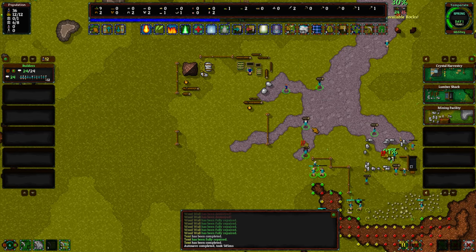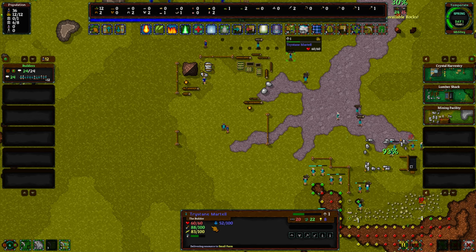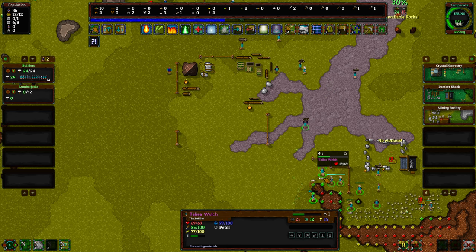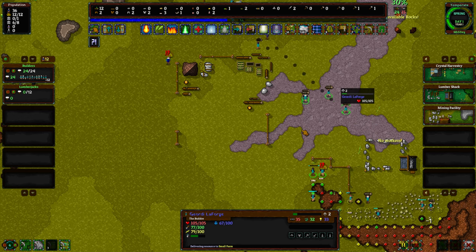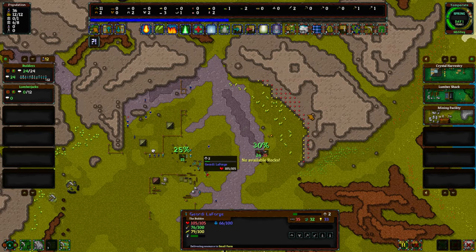I don't know how to find Bernie again, but we can see they have health, hunger, energy, all these different needs. We can even equip them with gear. And what is this? This is strength, dexterity. Is it all different? It is all different, based on each person. Jan Schakowsky. James Locke again. Jordy LaForge is here as well.